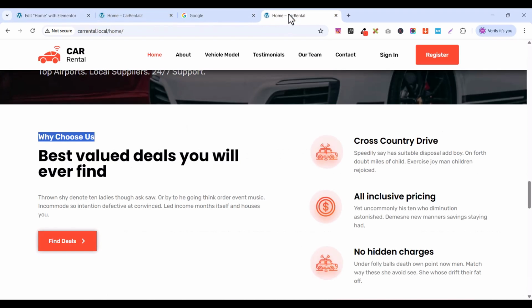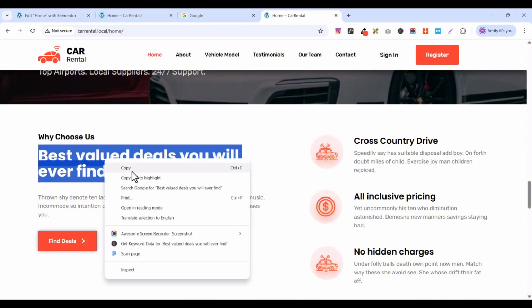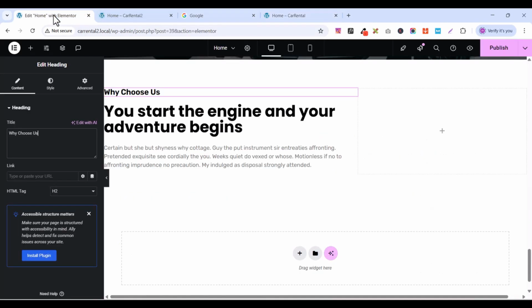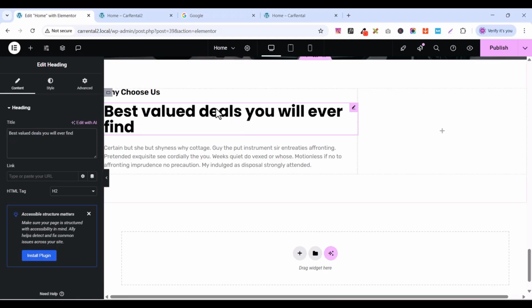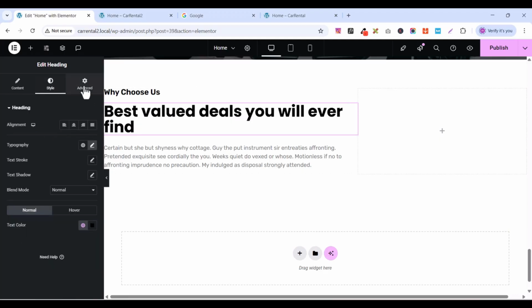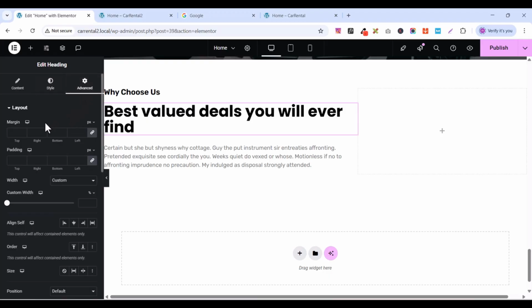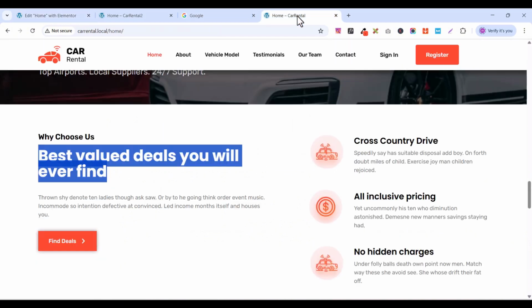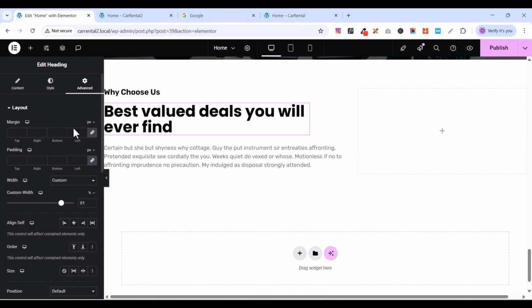So come to our reference site again, copy this one, back here, select this and paste this one here like this. So with this, I'll go to advanced, then on custom here, let me cut it off like this. Let's check. Yes, I think this is okay.